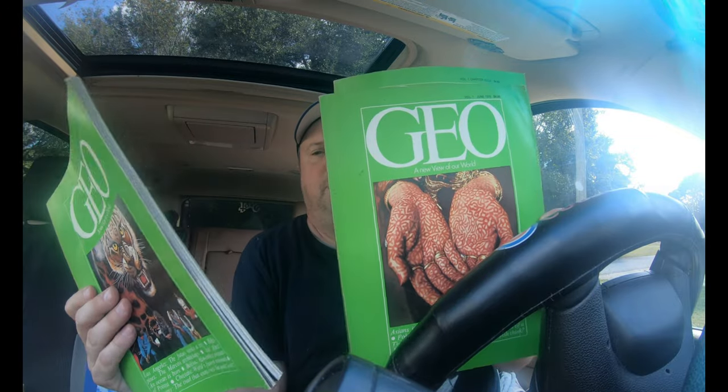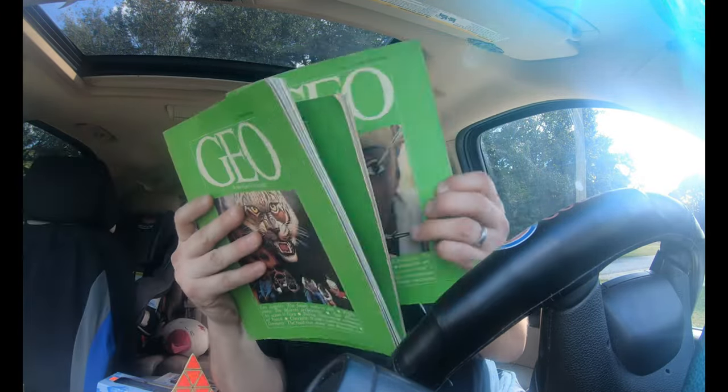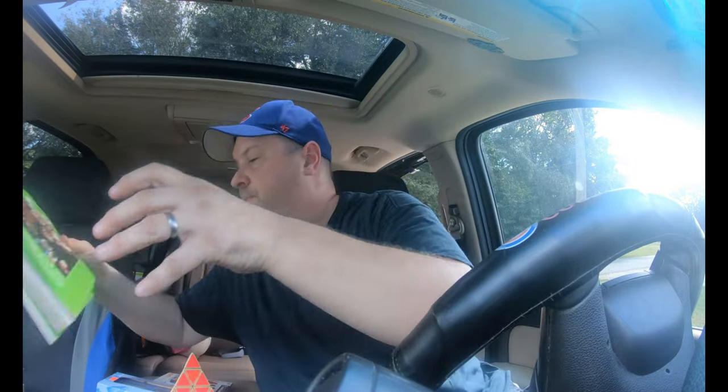And there's three different issues. Now I comped these when I got out of there because I didn't know anything. I've never heard anything about these. But recently, some of these sold for 10 to 15 bucks just for a single issue. So I might try to put a lot of them together, and some for 25, 30 bucks. We'll see.